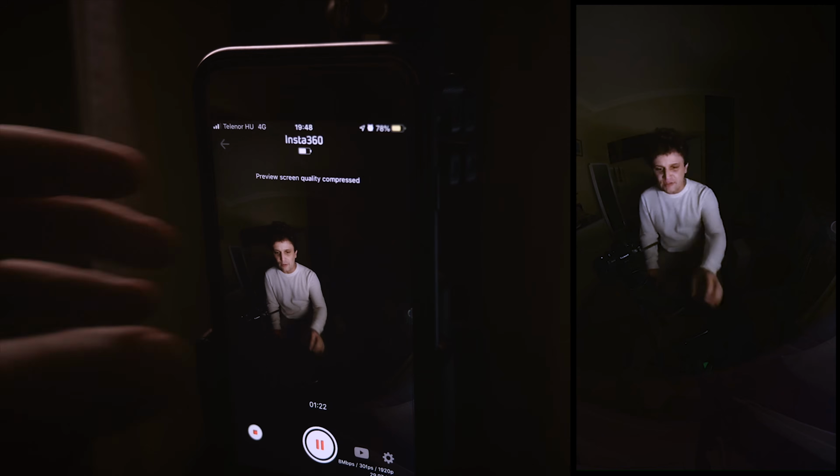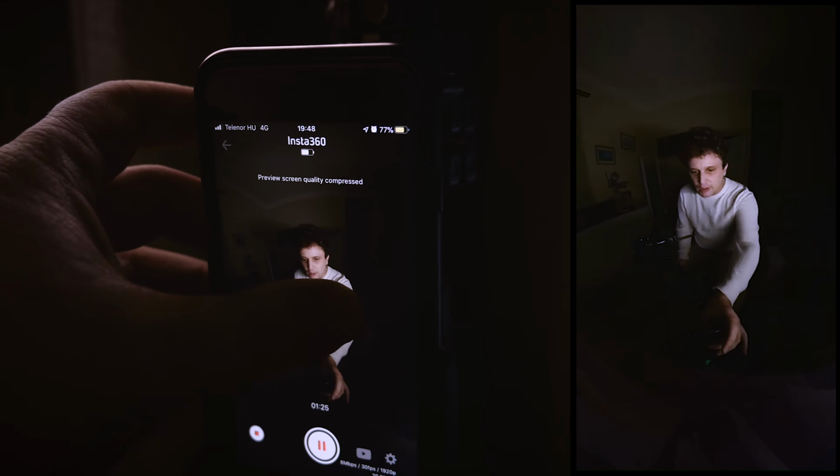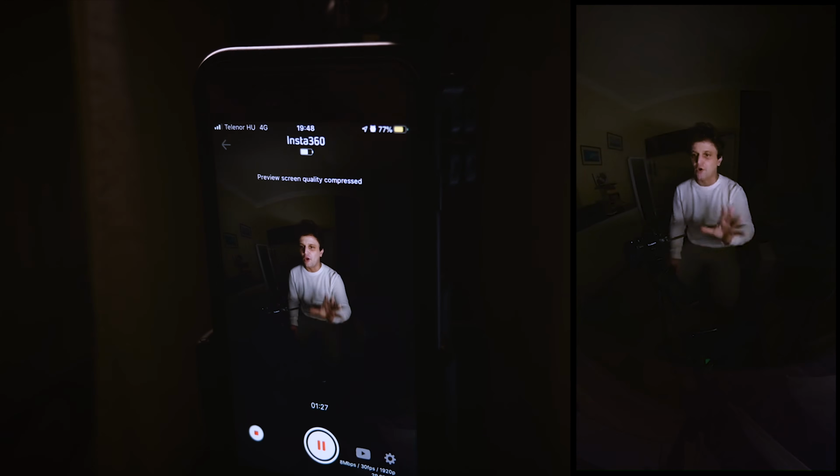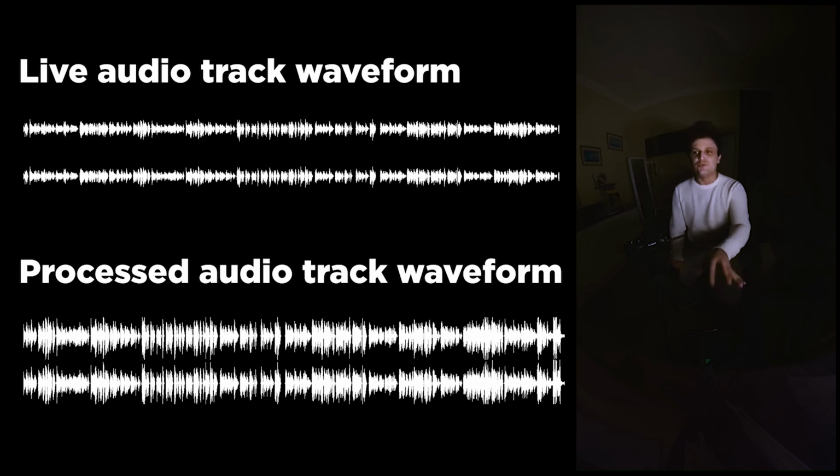As I told you during live streaming, this test wasn't ideal because it was quite a low light situation. But I could check out the sound quality too, and honestly I liked it. It was way better than expected. Of course, without any compression and limitation, it wasn't as loud as other videos with processed audio tracks, but it was fine. If you are interested in it, check out the live stream in the right top corner.